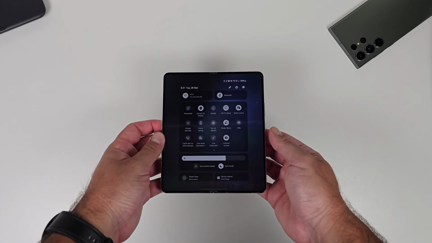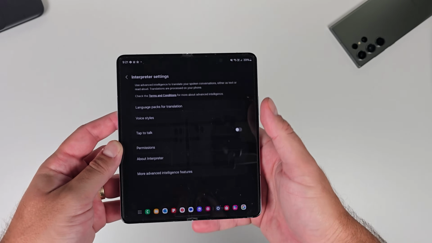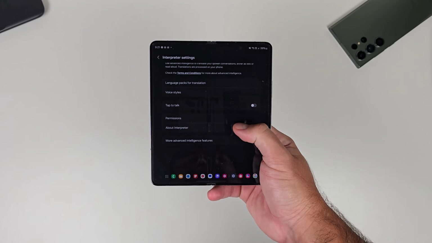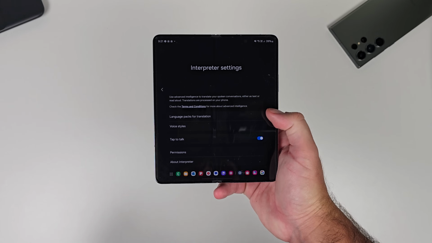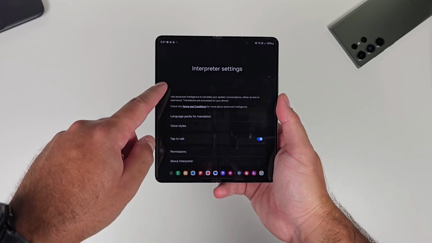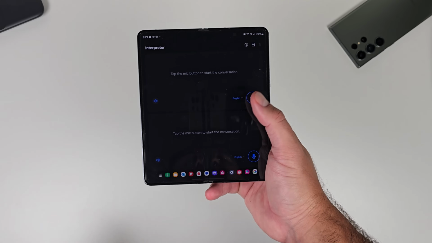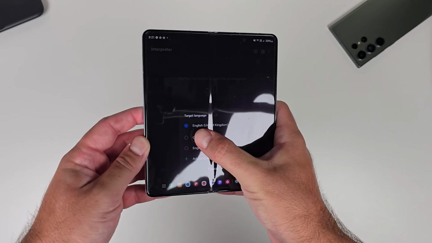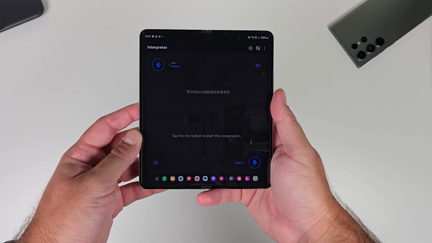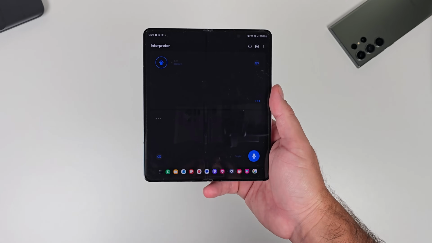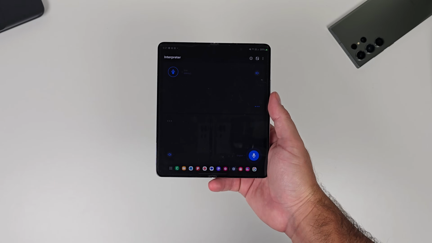Parallel to that is the new interpreter sort of app feature, I guess you could call it. In the quick panel, you'll see it, and when you go into it, it basically looks like Google Translate, but it's actually a little bit more intuitive. Samsung have built settings in here to allow you to push to talk if you need to, or leave that off and have it be conversational. Up to you. Of course, this is where you get all the languages and the different voice packs. But the thing I really like the most is the actual interface itself, because there's a little option where you can flip the card for the person you're talking to, especially if you're talking opposite them. It's really genius. You talk with the microphone, it translates to the other side, both in text and in voice.